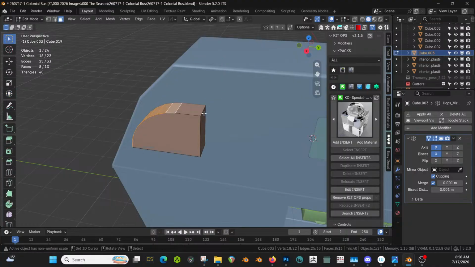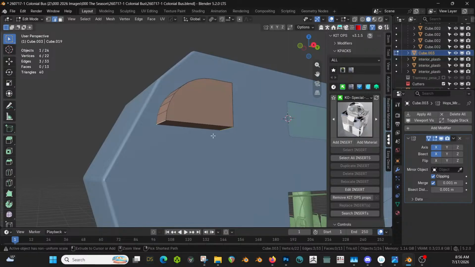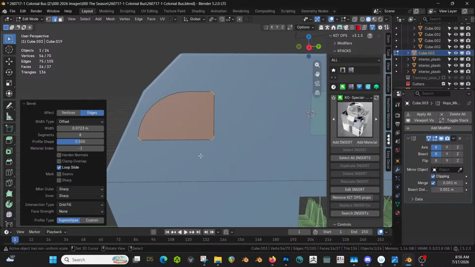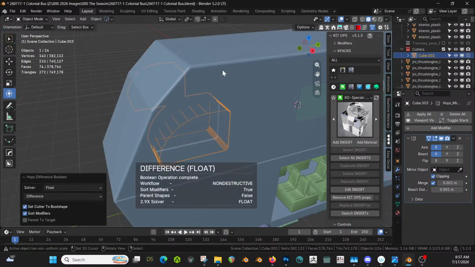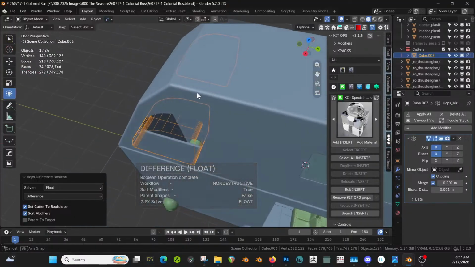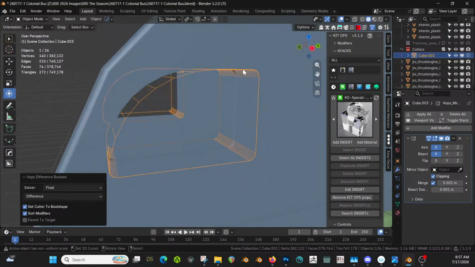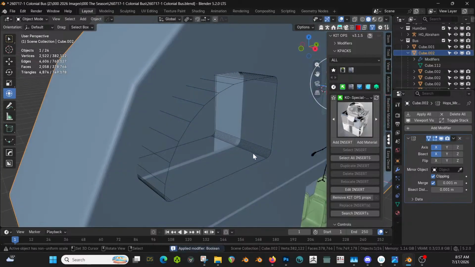And then tab. Let's bevel those slightly. You know, I don't know if it exactly lines up, but kind of close enough. Control minus. And we have cut into there. We'll have to increase our floor and all that kind of stuff, but that's fine. Good with that. Let's apply that Boolean.